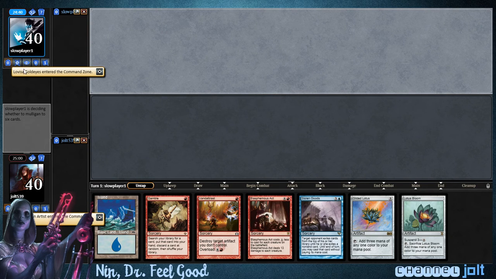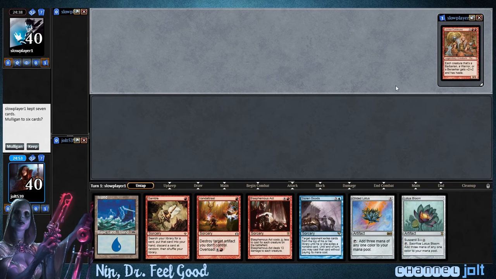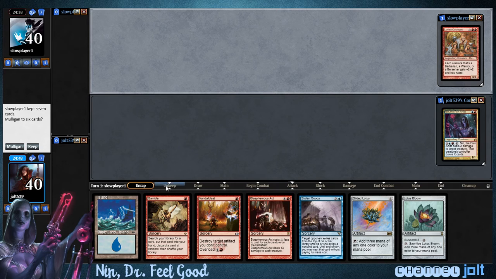Who are we playing against? Lovisa Coldeyes. Let's get this up. Lovisa Coldeyes: each creature that's a barbarian, a warrior, or berserker gets +2/+2 and has haste. All right, I'm excited. I can get behind this. Now, as far as we're playing Nin.